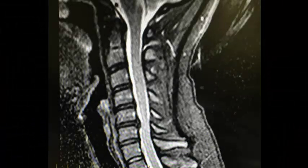I had somebody who chatted with me, and we'll put up her MRI here. You'll see right in the middle of her neck, around C5, C6, there is a bulge that's pushing into the spinal cord. So this patient has a disc bulge, disc protrusion. She went to her primary care physician. They ordered an MRI. That's what you're seeing here. The primary care doctor said, hey, this is outside of my scope, and she got referred out.